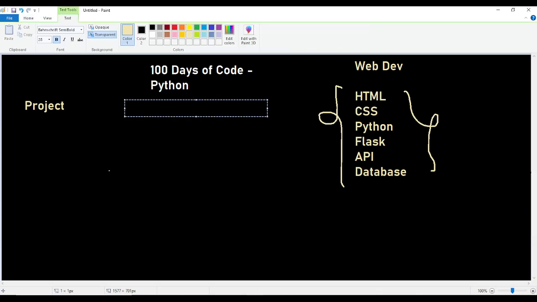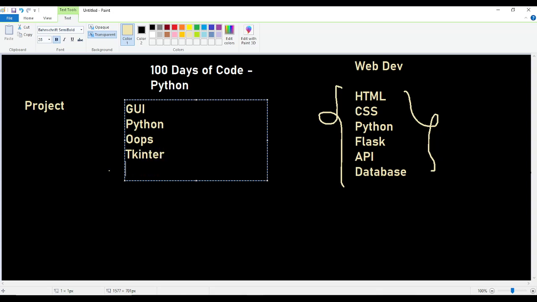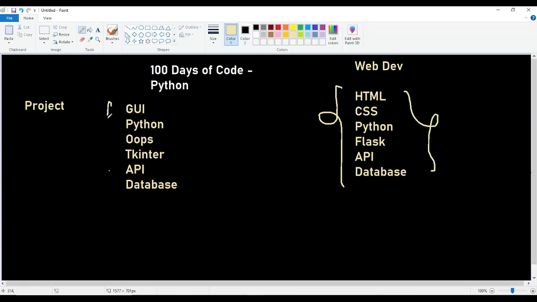If you are going through a GUI application kind of project, you can use Python, OOPs, Tkinter, API, database, right? It's purely your choice whether you want to build a project in web development or in a GUI application. Now, how will you build a project? So first thing is create a design of the project first. The biggest mistake is people often go into the coding side of a project first. First create a design of the project: what will be the flow of your project, how your project will proceed, how you start with the project, some basic flow diagrams. Start with that. Then try to implement your project.